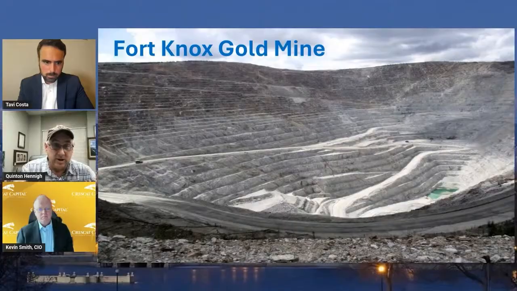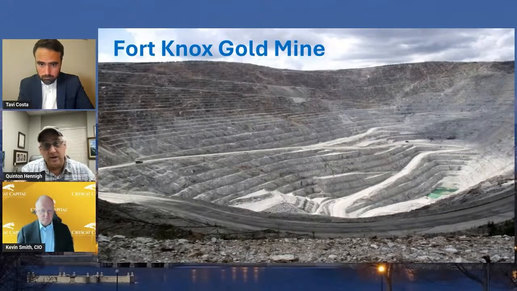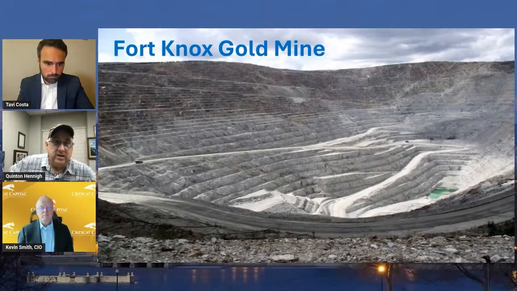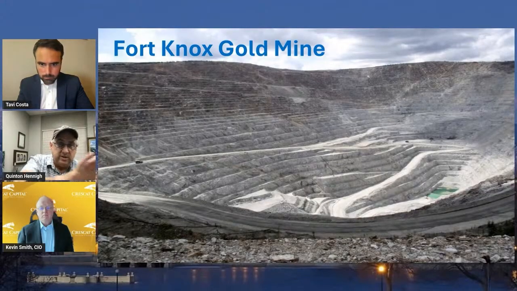And of course, I've got to start with the example, the granddaddy of them all. This is really the one that sets the bar. This is the Fort Knox gold mine in Alaska. It's not far from Fairbanks. One of the things I'll point out about this mine is notice how the pit is relatively smooth. I mean, it's very repetitive benches, relatively long continuous runs.